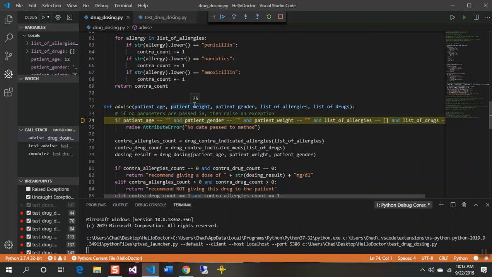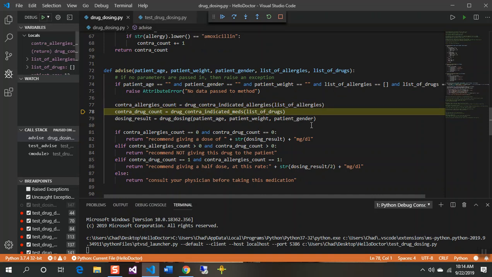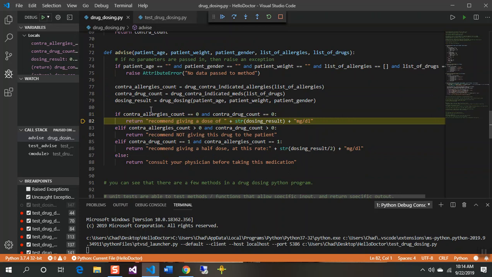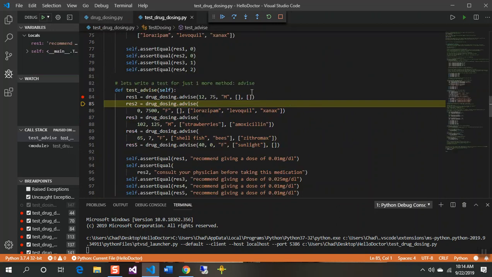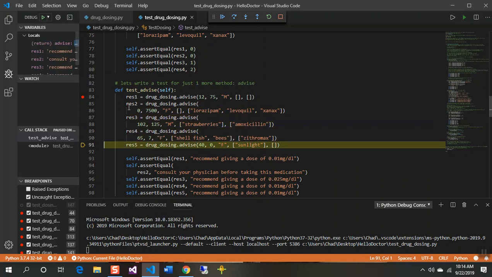You can see that it's passing in all this data. And again, the control focus, the little yellow arrow line, you can see what it's doing. I'm skipping over all that stuff. And then based off of those inputs, these are what it's going to output. It recommends giving a dose of 0.01 milligrams per deciliter. It returns that, and we got it here stored in our variable. We recommend giving a dose of 0.1 milligrams per deciliter. And we're going to do that a few more times. I'm hitting F10 to step over those.